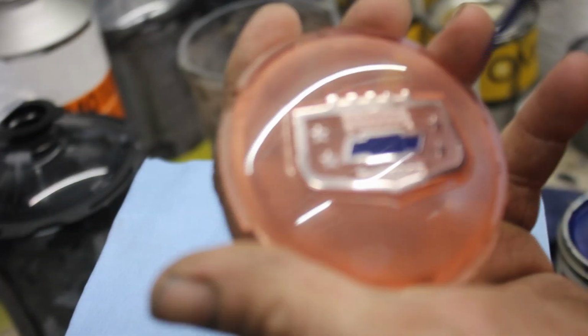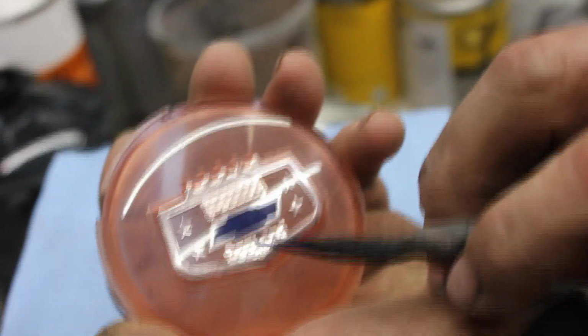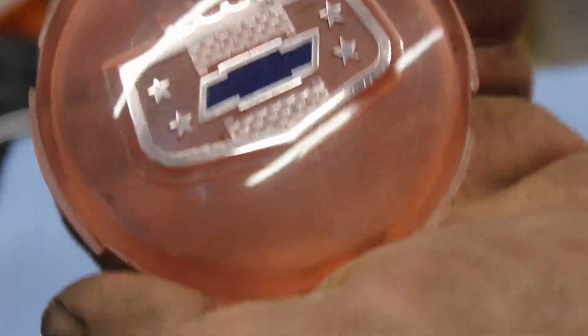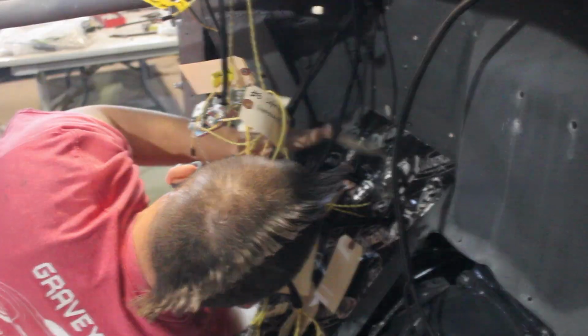I'm gonna let this set up for a half hour or so. And then I'm gonna do all the red, because see where I got the tiniest little dot of blue on the red area? That's where you just gotta take your dye and I'm gonna clean that off and then move on. I think I just did that when I was doing it.